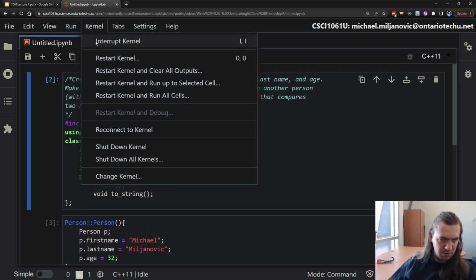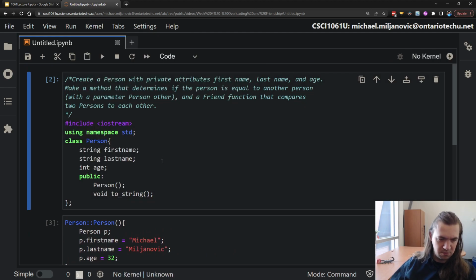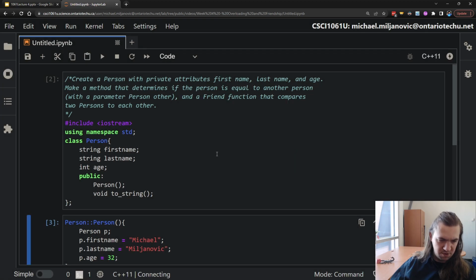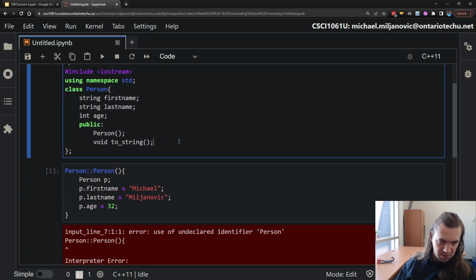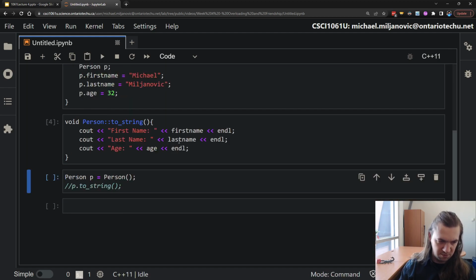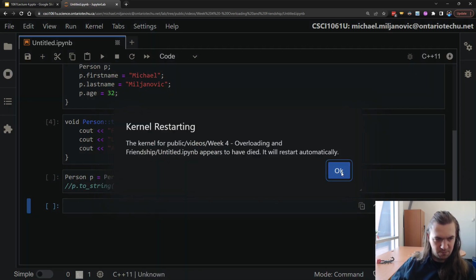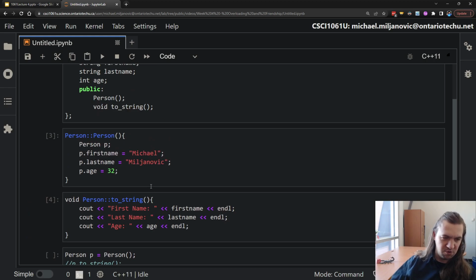Is the kernel running? Shut down the kernel. Yeah, C++. Okay, you ran that one. Now run that one. Oh, sorry. Run this, then run this, then run this, now run this. So everything is really, what is going on? It's super strange.